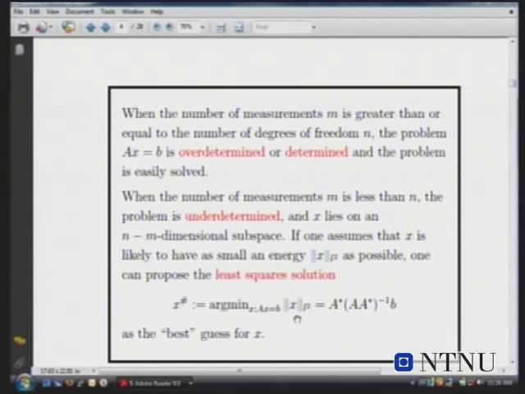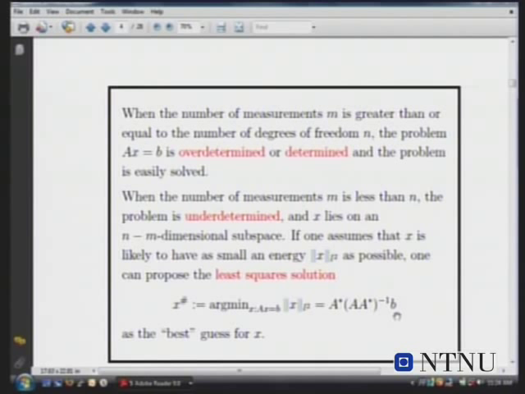There's always a unique minimum x, x sharp. Among all solutions to the problem Ax = b, the one that minimizes the L2 norm is given by what's called the pseudo-inverse of A applied to b, and it's given by this formula. In some sense, in many applications, this is the best guess for what x is. This is classical, people use this all the time, and in many cases it's quite effective.